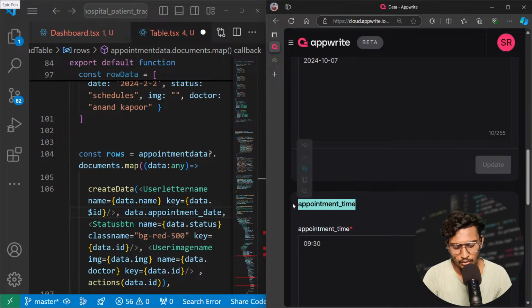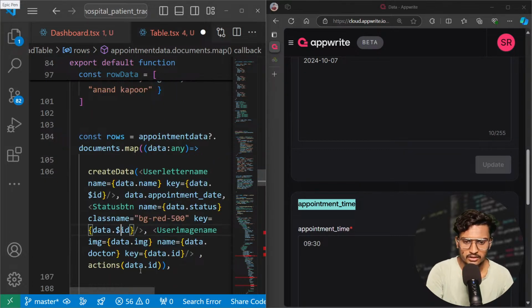And appointment time, so date and time we need. Date is complete. And status, yes, we also have the status. And key, again key, because we are using so many things here.